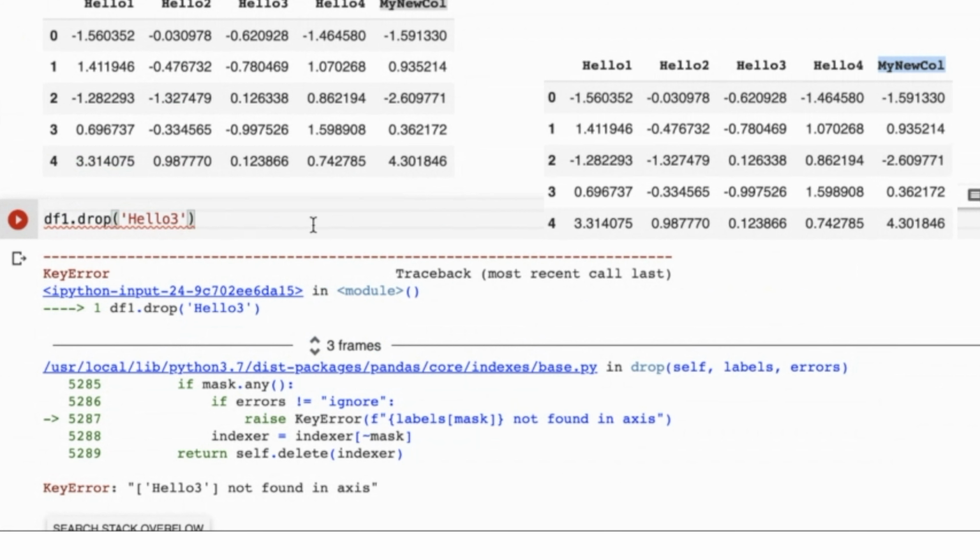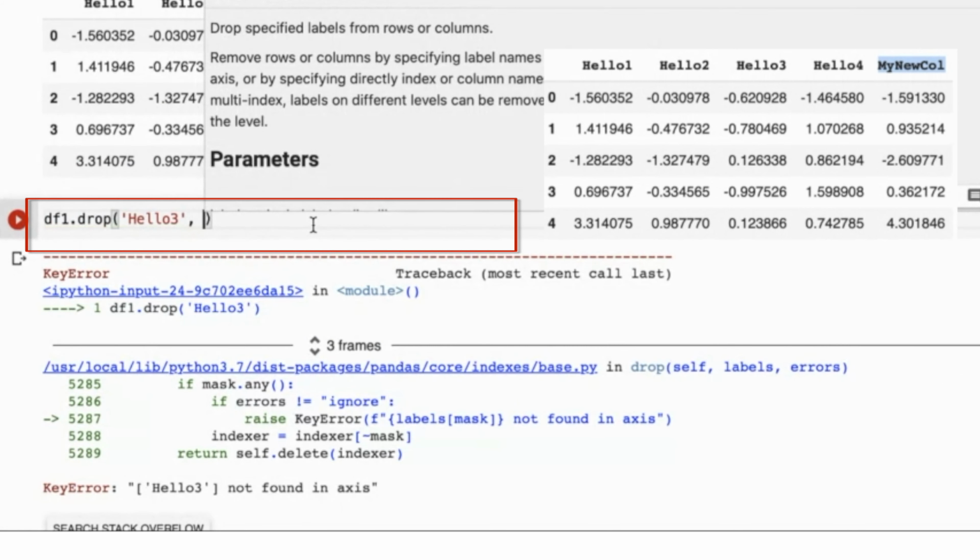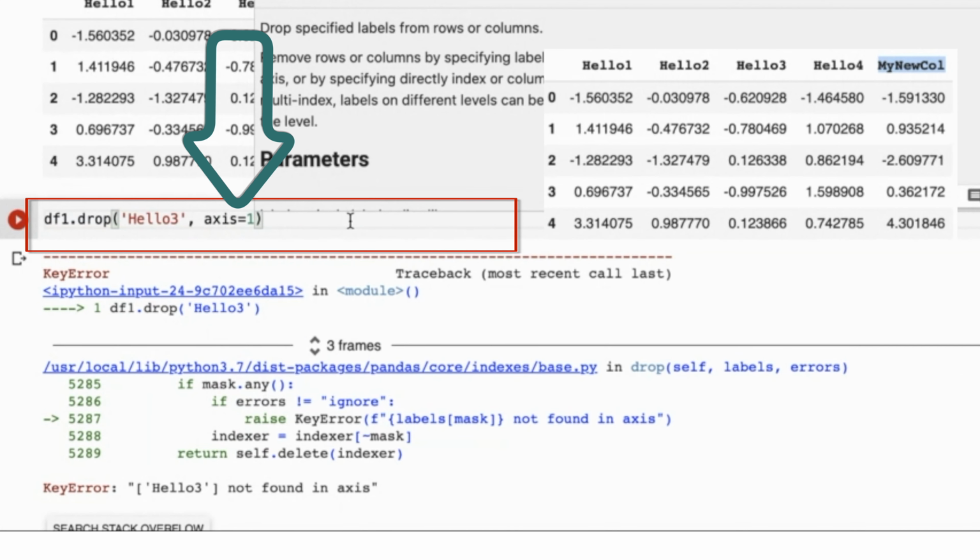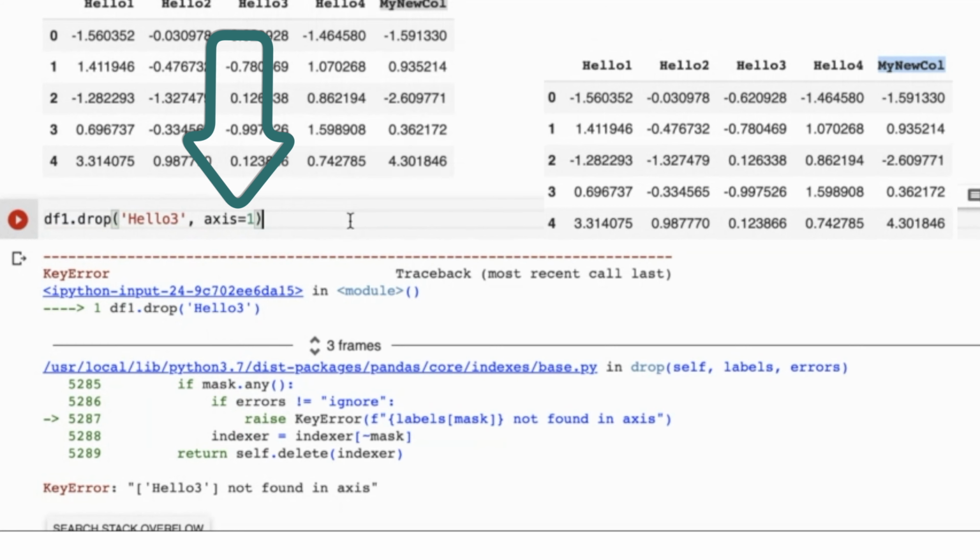We need to somehow tell the drop function that this hello3 is a column identifier, not a row identifier. Then the drop method will delete the column named hello3. We tell the drop function that this hello3 is a column name by writing this extra parameter axis equals 1. By default, the axis is 0.